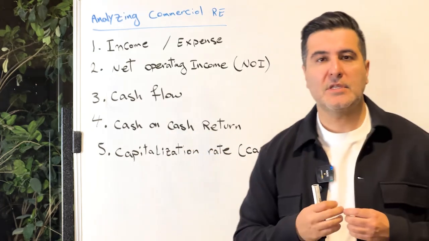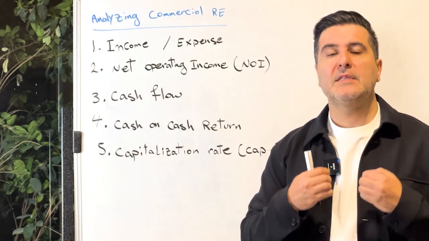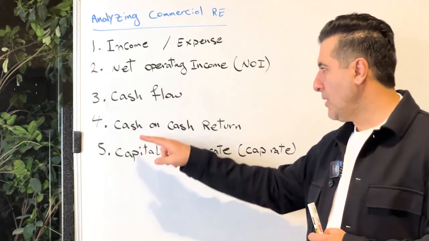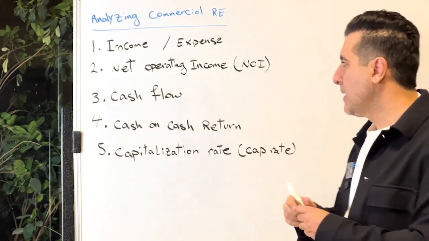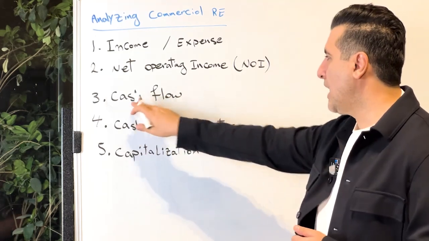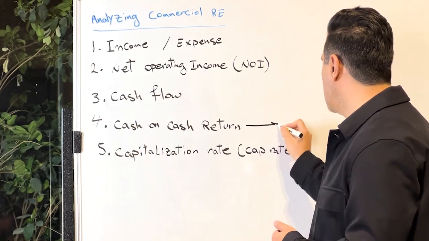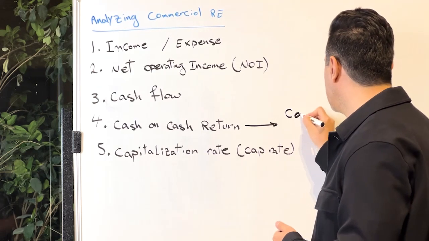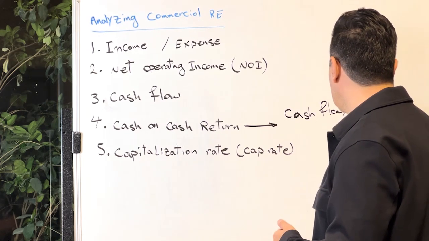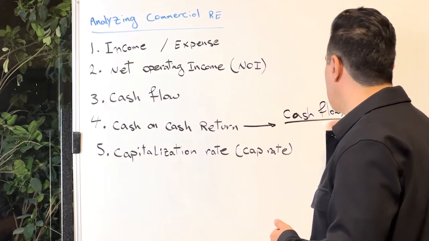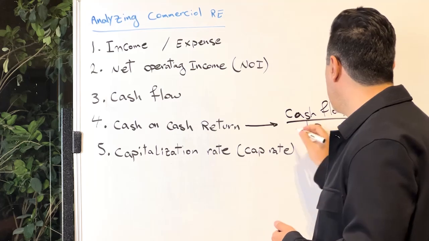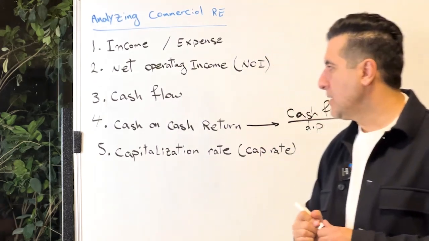The other term that we consider and analyze before entering the commercial property is the cash on cash return. The cash on cash return is the return that you have on your money when you invest in commercial property. How do we calculate the cash on cash return? We have to calculate the annual cash flow. So if we have a cash flow and we have it annually, and we divide that by the down payment, by the money that we put in the property, we can calculate the cash on cash return.